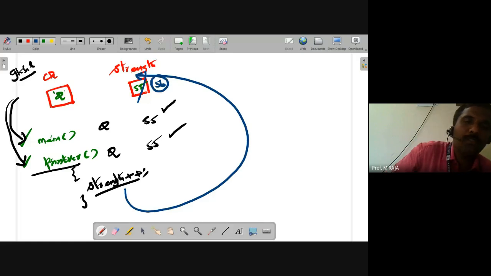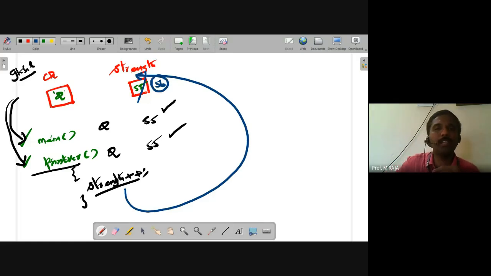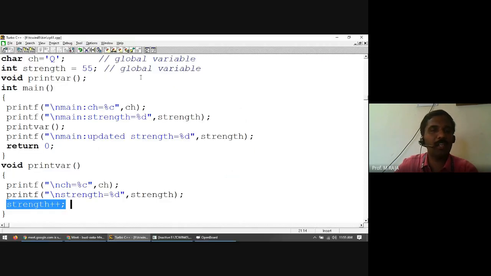Now the global variable strength becomes 56. Control will not return any value to the calling place. Please understand, printVar execution is over. What did printVar do? printVar simply printed ch and strength.